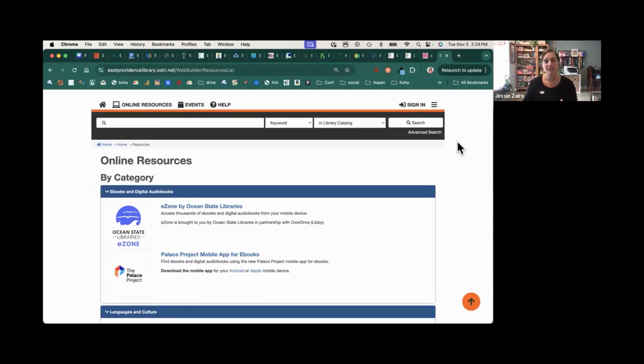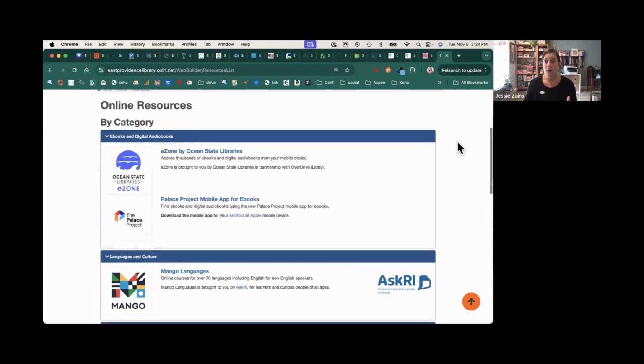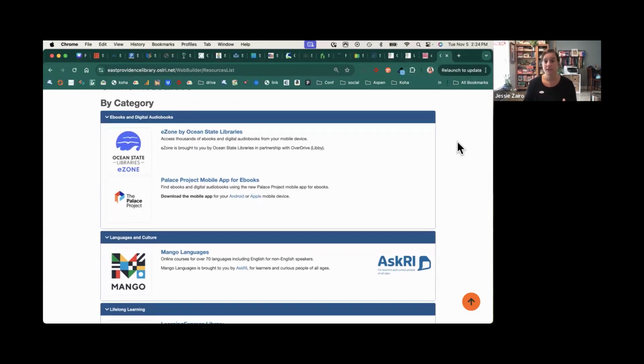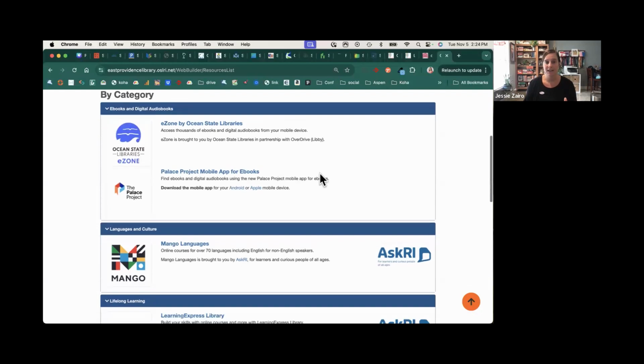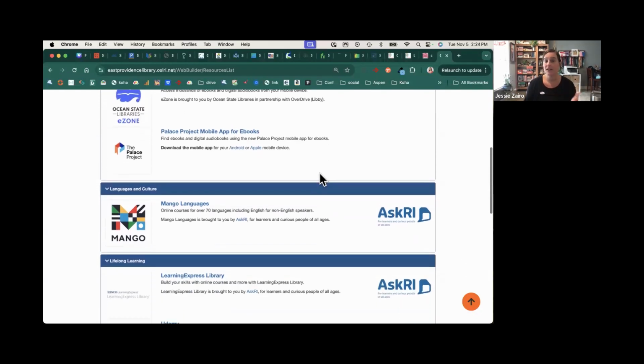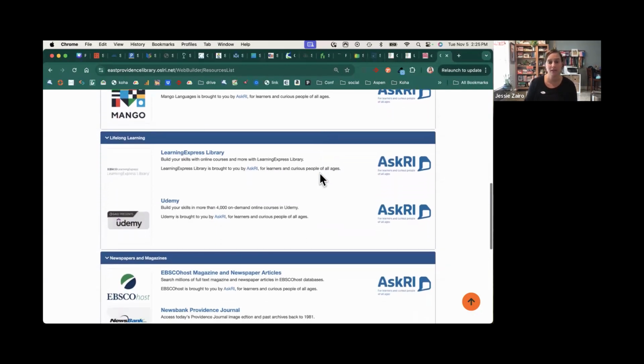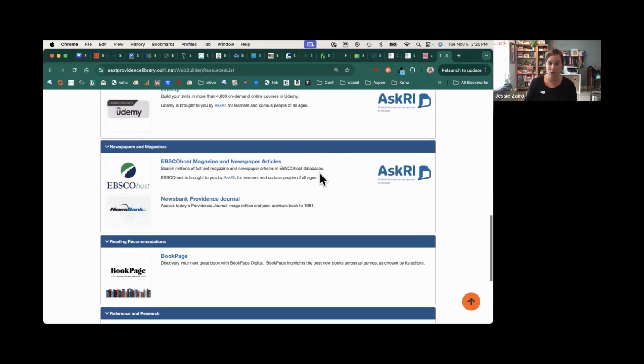Web resources in Aspen Discovery allow you to highlight by category and audience the type of databases or resources that you have available within the system. So you can see here, they are highlighting the thousands of ebooks and digital audiobooks they have, connection with Palace Project, Mango Languages, Learning Express, Udemy, EBSCO, and much more.